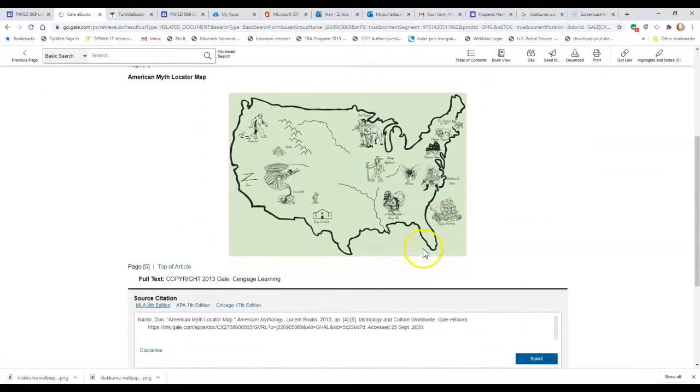And here we go. First, it starts with a map, American Myth Locator Map. So we have Sasquatch, we've got somebody riding a tornado, we've got, looks like a little Mexican pyramid thing, Davy Crockett at the Alamo, Hairy Man, that's fun, Johnny Appleseed, these are kind of small, Paul Bunyan, Sea Serpent, Flying Dutchman, ooh, cool, Bluebeard's Ghost. I think that says Mothman. If it does, I'm pretty excited about this.